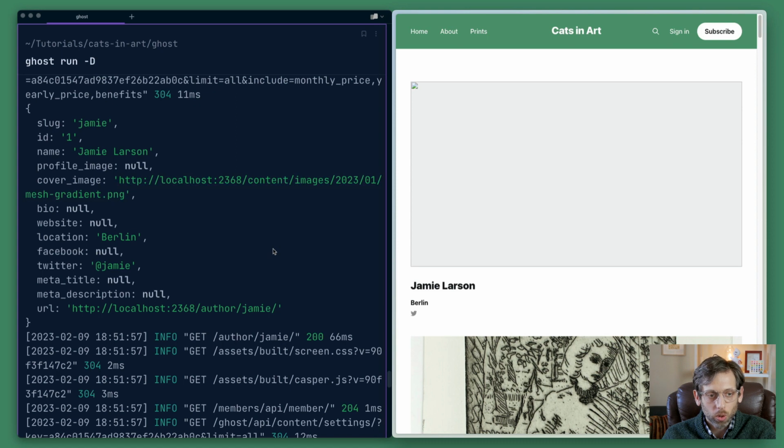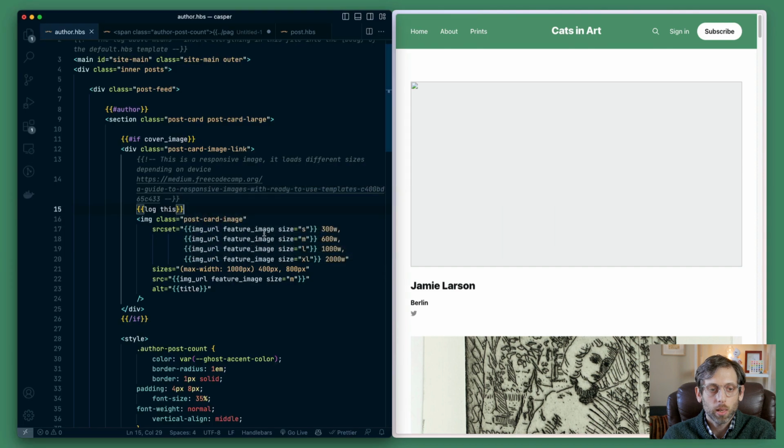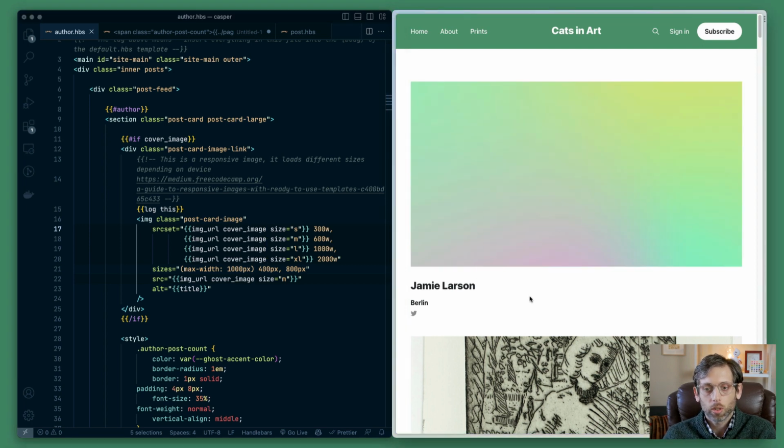And the one that we're looking for is this one, cover image. Well, we know because it has image in the property name and it's also a PNG file. So if we come back to our template, we can see that we are using feature image, which is the main image in a post. But for an author, we want to change this to cover image. So we update that property and now we refresh, and the background image displays as expected. And Jamie's super happy to have their background image showing correctly.